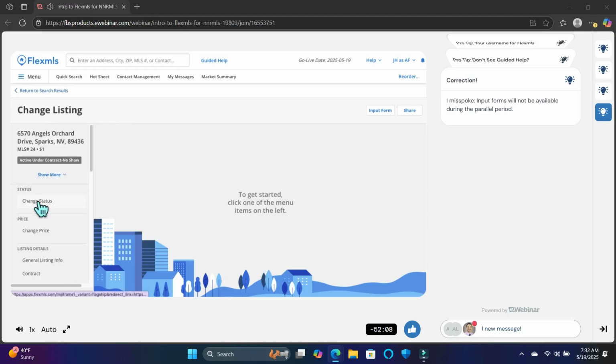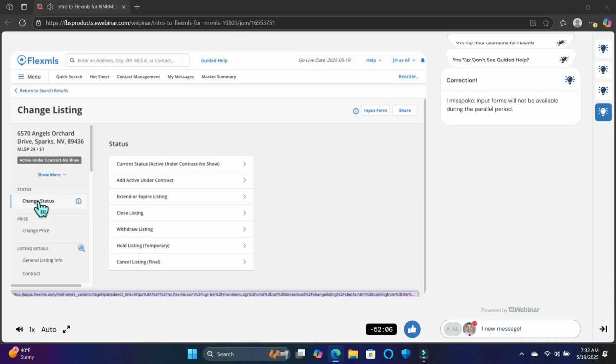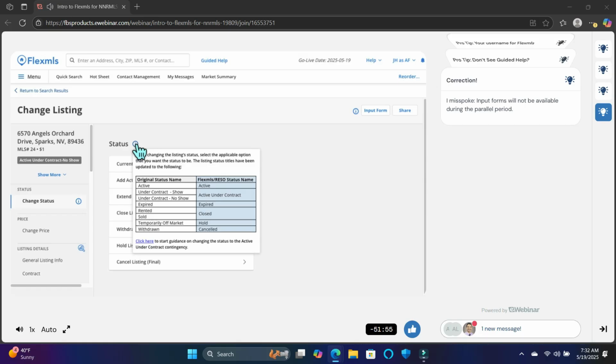So I see at the top, status change. As I look at this, statuses, there are renamed statuses or slightly changed statuses compared to what you're used to seeing in Paragon. So just hover over that information bubble and it tells you, for example, rented or sold in Paragon is now going to be called closed inside Flexmls. Or temporarily off market in Paragon, that's relabeled as hold inside Flexmls. So all of the listings came over with their original statuses, but they have just the updated label inside Flexmls.